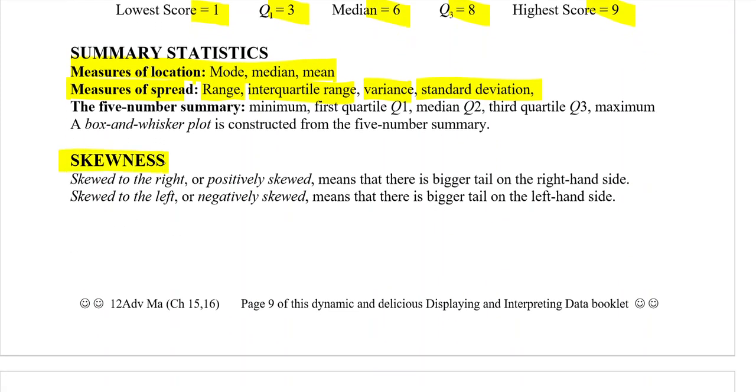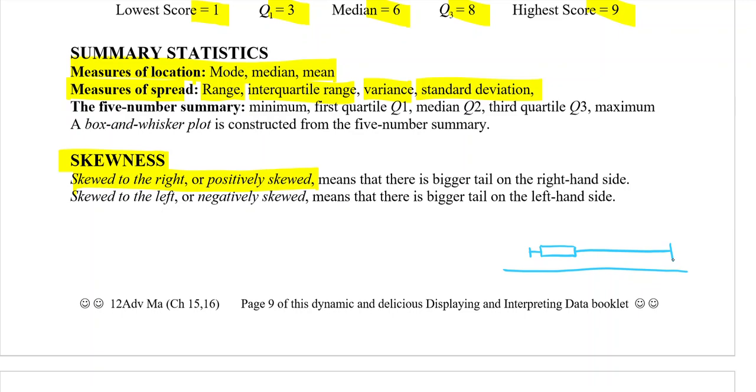Skewness. Skewed to the right or positively skewed means that there is a bigger tail on the right-hand side. For a box and whisker plot, here's your box. You'd have short on one side and a really big tail out on the right-hand side. That is called positively skewed or skewed to the right. I find that counterintuitive. I don't know about you guys, because I go, the box is leaning to the left, the data is more towards what we consider the negative values, the smaller values. But it's where the tail is that these things have been named. So the longer tail means it is positively skewed and skewed to the right.